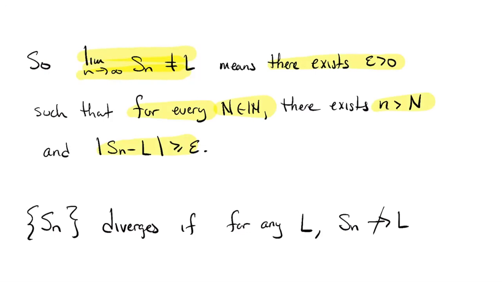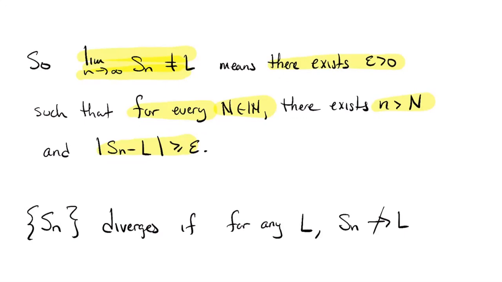I would encourage you to stop the video and verify that I've correctly negated my quantifiers. In the definition that the limit equals L, there is 'for every epsilon', so I say there exists an epsilon. And then in the definition, it would be 'there exists some N', so the negation of that is 'for every N'. And then here, instead of saying 'for every n greater than or equal to N', there has to be one where the condition isn't true. That's kind of confusing as I say it out loud, but that's what we mean by the limit as n goes to infinity of S_n not being the number L.